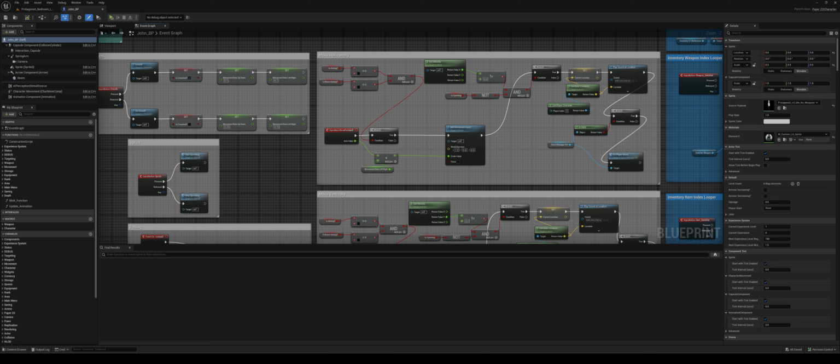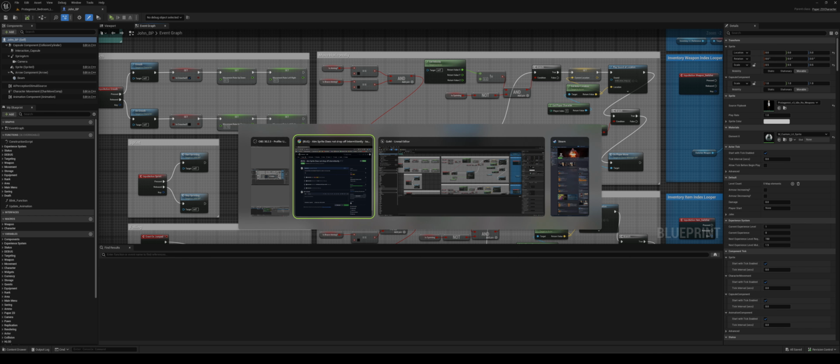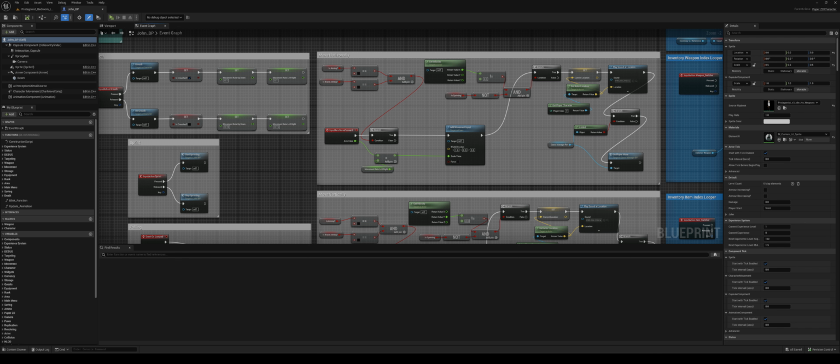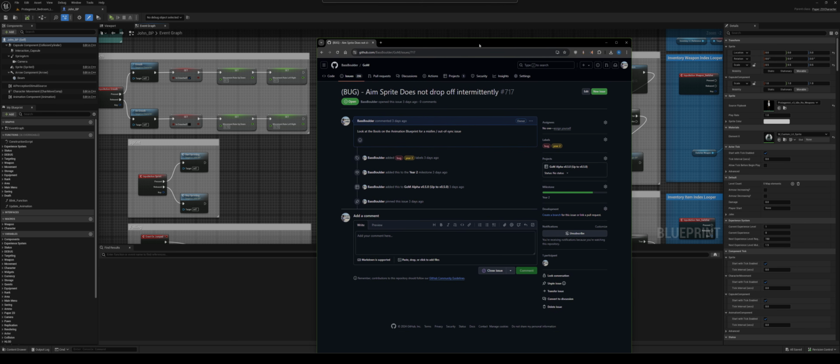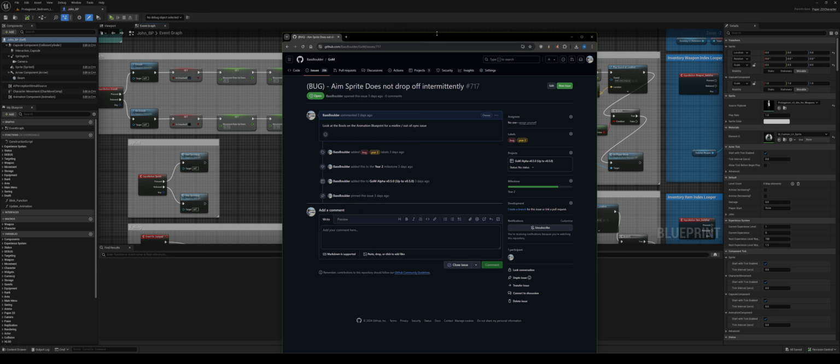Just a couple of bugs left. I'm not going to do the bug thing because it's just a 50-50 chance, so I'm just going to pick it. Okay, one second. I'm going to do this one, which, if you saw the previous video, will probably ring a bell, because we fixed that first bug, and now there was a follow-on bug. One to do with the animation, one to do with the function behind it. So this is looking at the animation side of things. Alright, let's get to it.